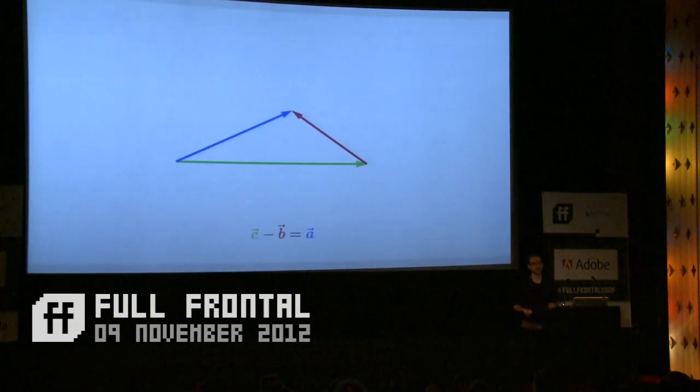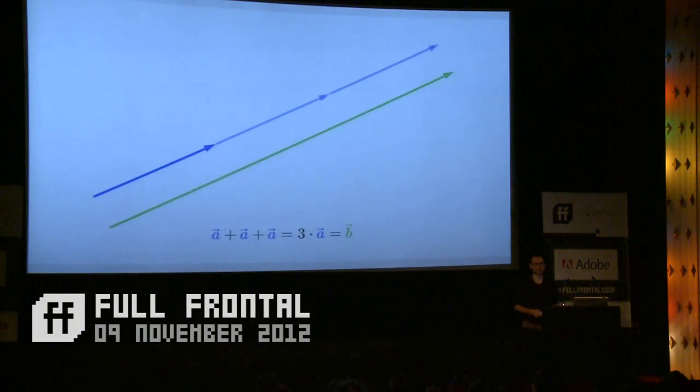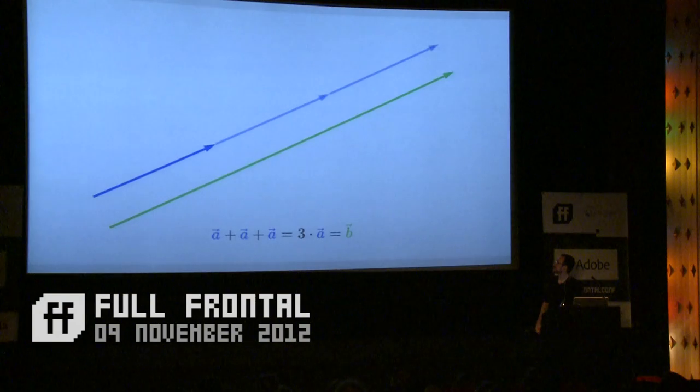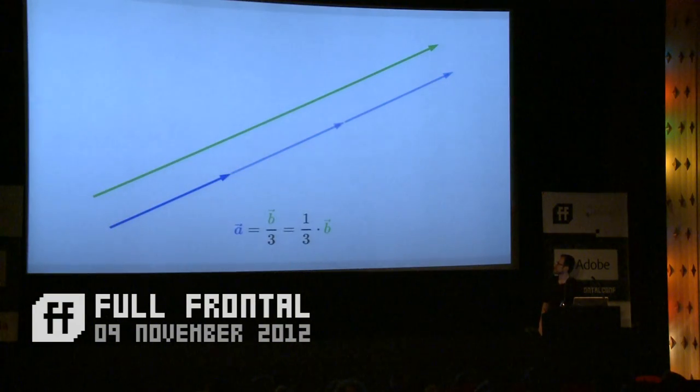When you have vectors, you can do arithmetic with them, sort of arrow math. You add two arrows together by laying them end to end and connecting the start and finish. You can do subtraction when you flip a vector around 180 degrees to get the opposite, where green minus red equals blue. And not only that, but you can start multiplying things. When you add a vector to itself three times, you create three times a. And this theory of vectors is really all you need to know to do Bézier curves.